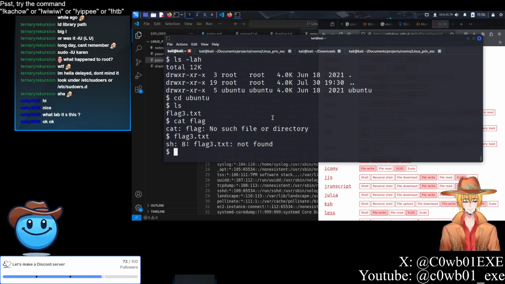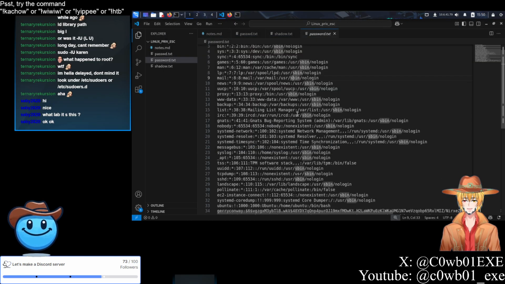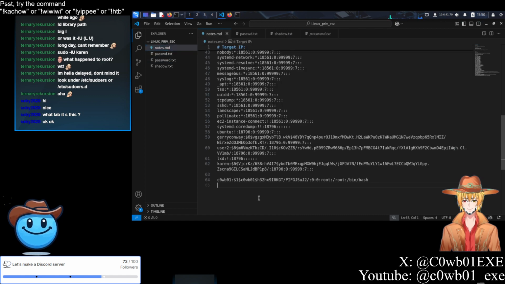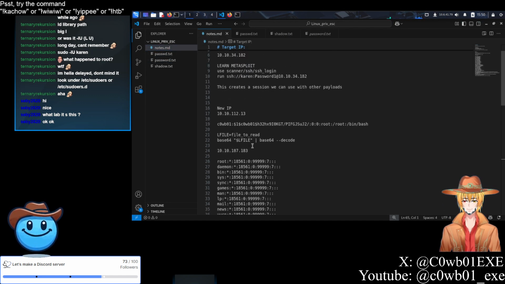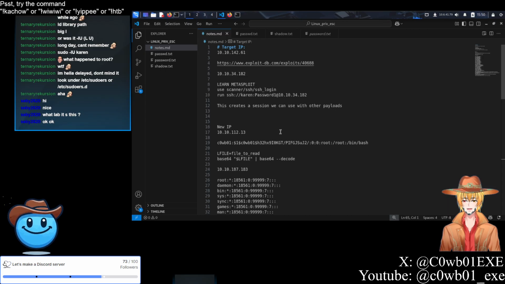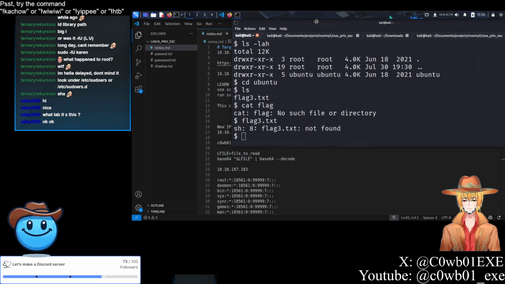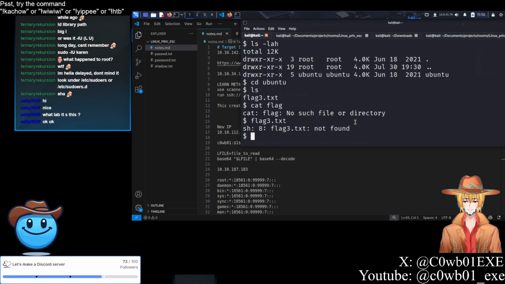Oh, you know what? I bet you we won't even need permissions because we can just abuse base64 to give us the ability to read, by setting the LFILE. So LFILE equals home Ubuntu flag3.txt.